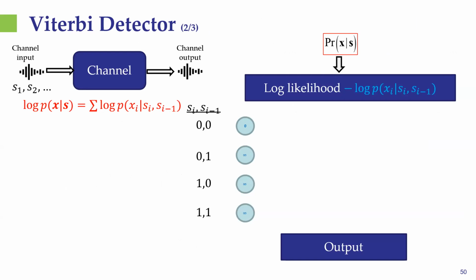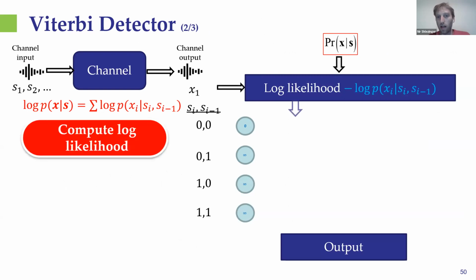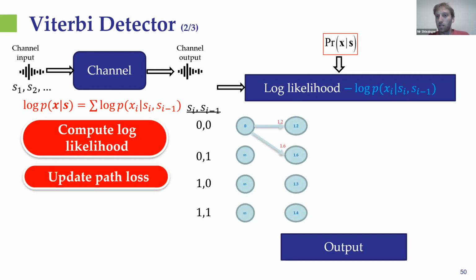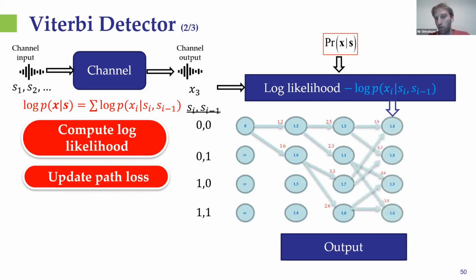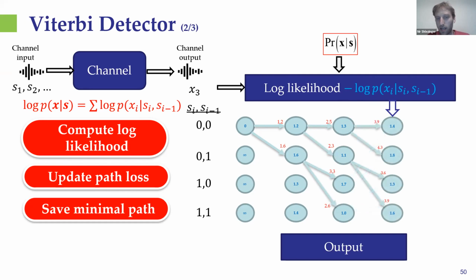So it factorizes it, and then on each observation, it computes the log likelihood function, and it maintains and gives a score to each possible combination of the channel inputs, which could have led to this observation. And using these cost functions, it essentially carries out dynamic programming by preserving paths along this diagram, which we call the trellis diagram, but it's essentially dynamic programming.